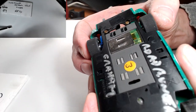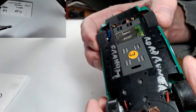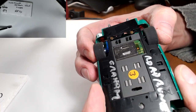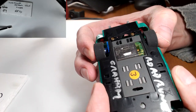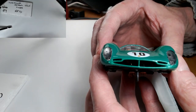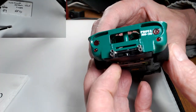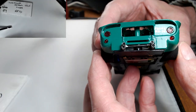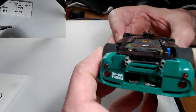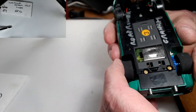Right, pod movement. So on this you've got the normal 4 screws. It's enough movement there to be nice and freely floating. Right, body movement. Yeah, on the rear. Yeah, it's all nice and freely floating. I can see why this has gone well.